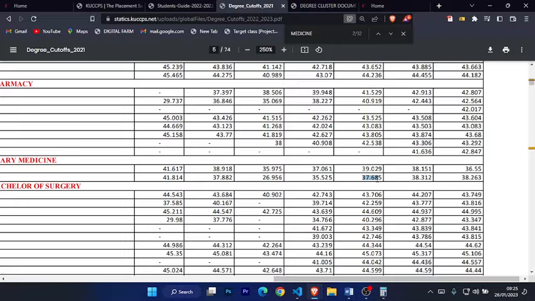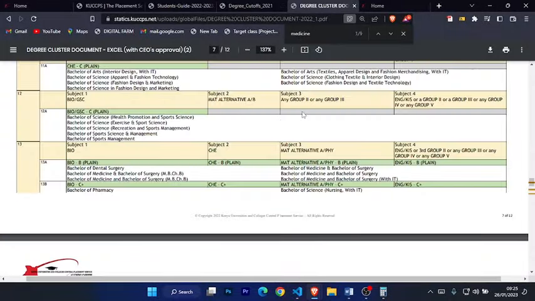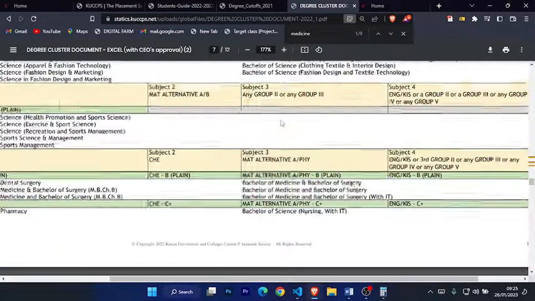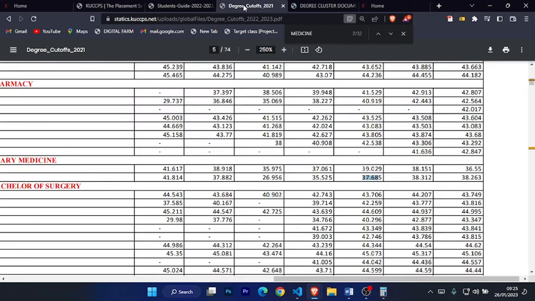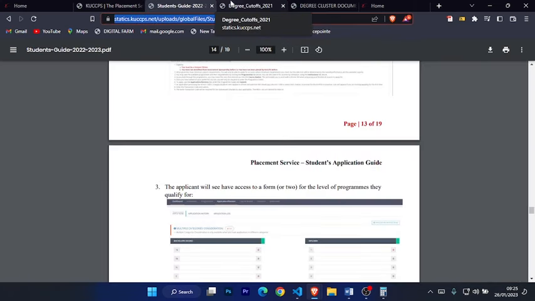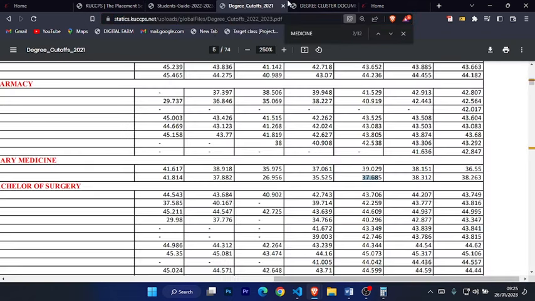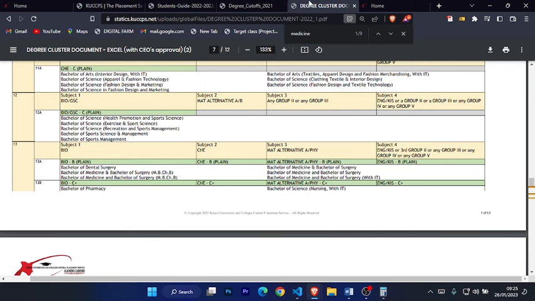If you want us to calculate the cluster points for you, then you can request us there. You can also request us to guide you on how you can apply for a university course. Thank you very much for following this on how to calculate. You can find all this document at the group on how to calculate on the subjects that are required. I've just used that as a sample and an example. You can find all these documents at KUCCPS.net and calculate them for yourself. Feel free to follow, ask any question, and we'll be ready to guide you where you need help.